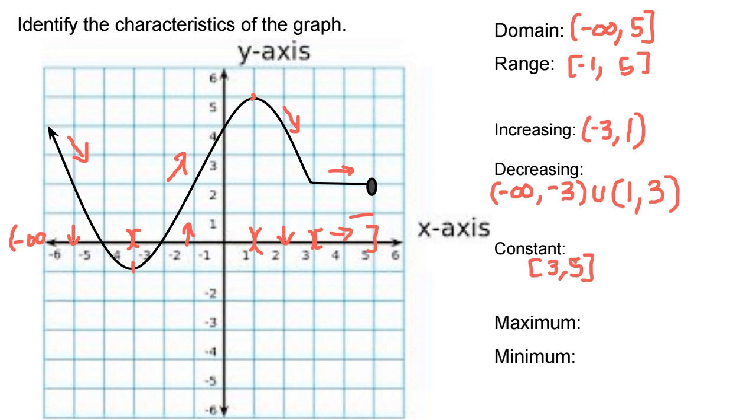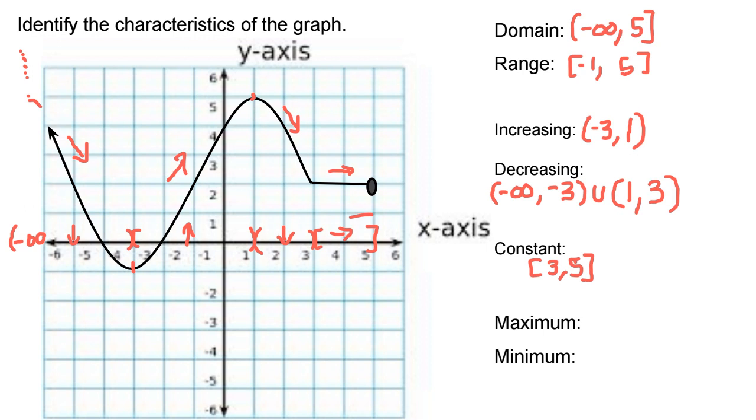Okay, lastly, we're going to look at the maximum and minimum points. Now, when we talk about maximum and minimum, we're talking about local. That means in a certain interval, we're looking for the maximum, or the highest point, and in a certain interval, we're looking for the minimum points. We do have a difference between a global and a local. Global means the largest point, and I can see the highest point is going to be over here somewhere. That would be my global max, and it'd be up here at infinity. But we're looking for local max and mins.